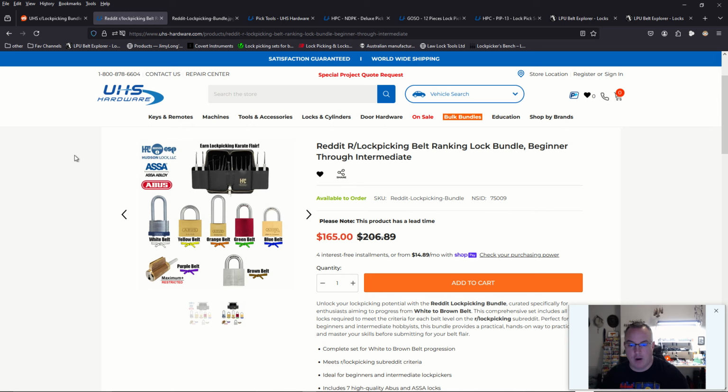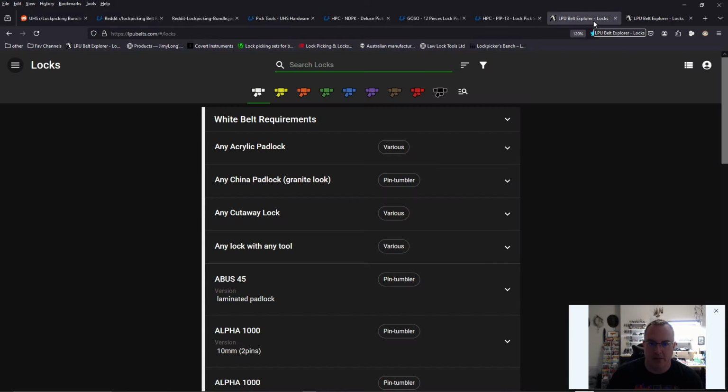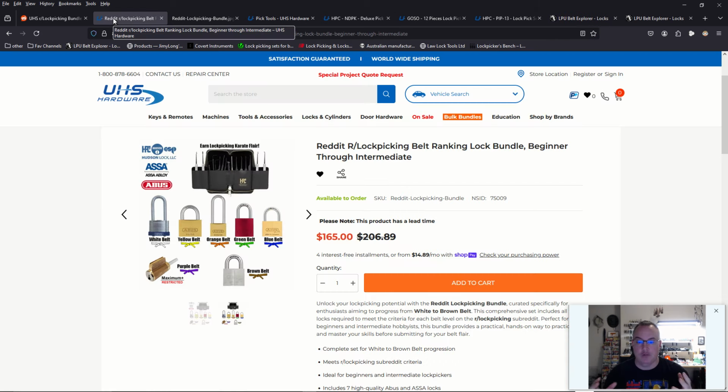So you really only have 4 avenues. So you're kind of searching, and you're going to get taken advantage of by people. There's scammers in the community that prey on the locksport community, and you don't really know what to buy unless somebody is teaching you how to use tools like the LPU belt ranking system here, where someone's teaching you, all right, type in the lock you need. This is what you need. These are the type of pins you're looking for. That's the difficulty level. And then you're hoping that you find a good vendor for that lock.